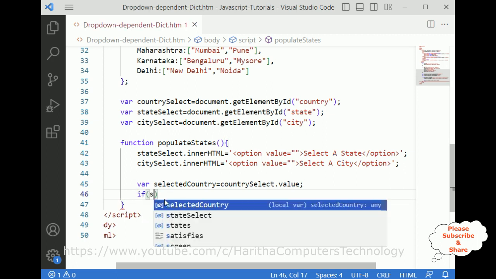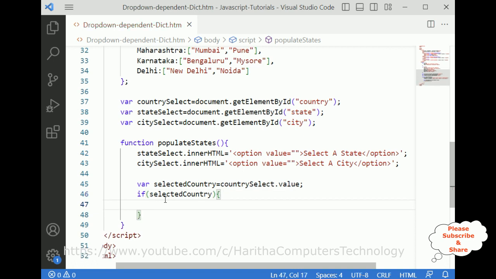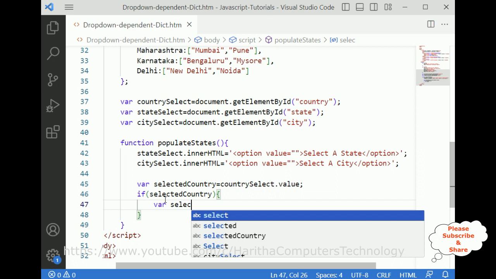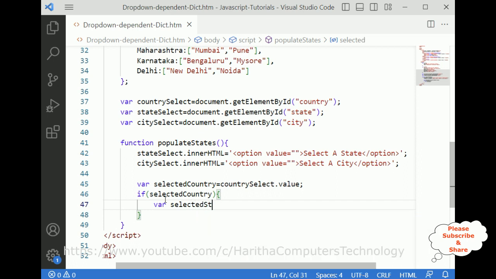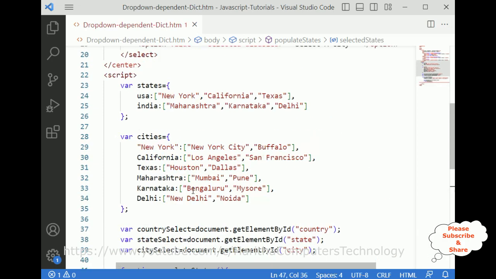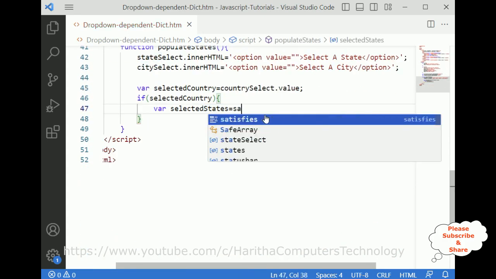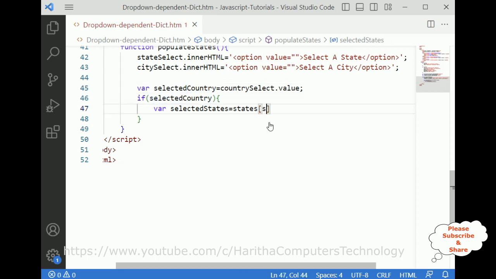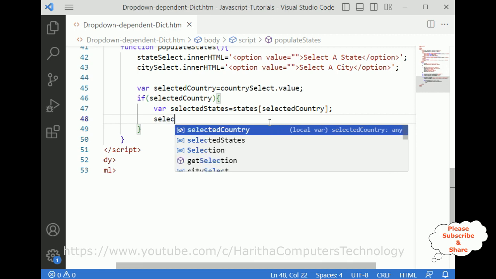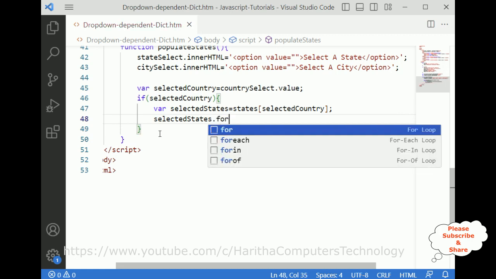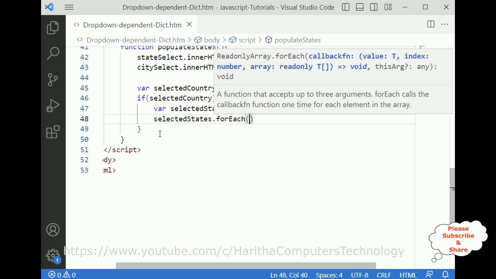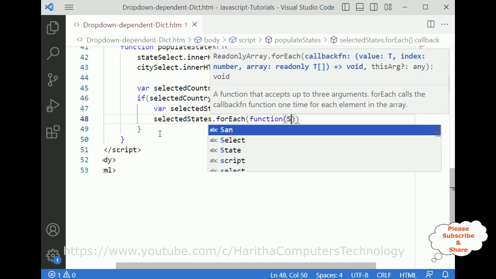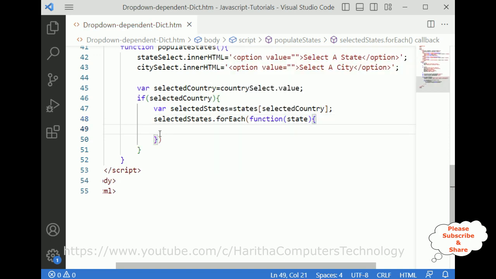Now here, if selected country, let's define one variable selected states. I am defining states is equals to the states we are getting from this variable of the selected country. So states, and this variable I am adding here, selected country. Then selected states dot for each loop, I'm adding one function with one parameter, state.